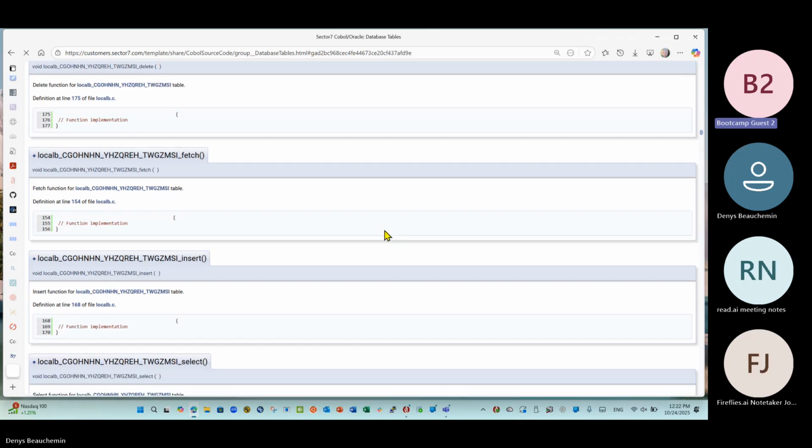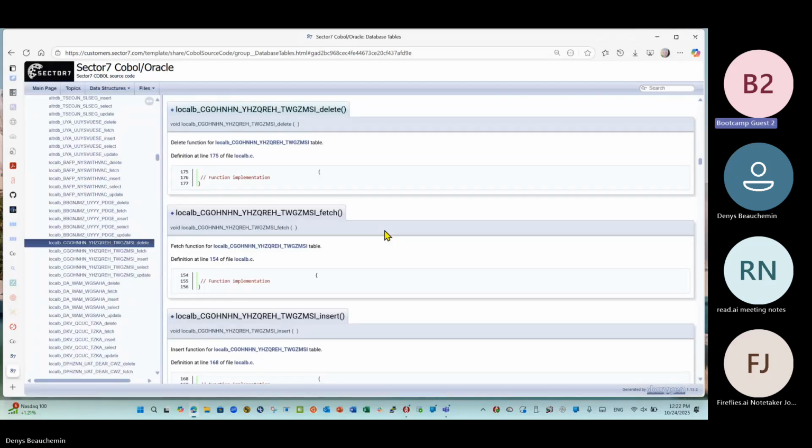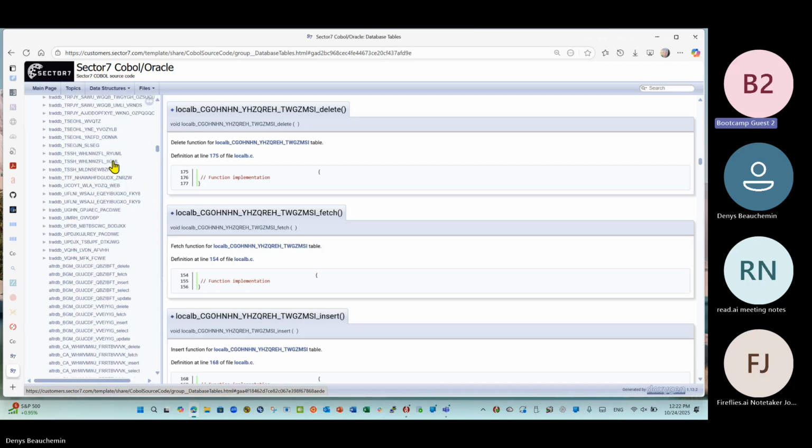Hang on, this is a little slow. Oh, it's because that one's not used. And this program was a proof of concept, if you will. We've got 10 different databases and hundreds of tables. This one's not being used. I'd have to figure out which one is. It would show back to who's using it, except that we didn't document everything. So the database is completely documented, but we only have a partial of the source itself. So it's only accessing a few tables, and I'm not sure which ones they are.